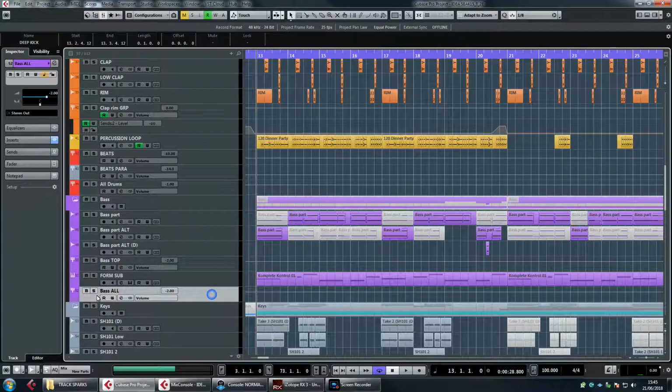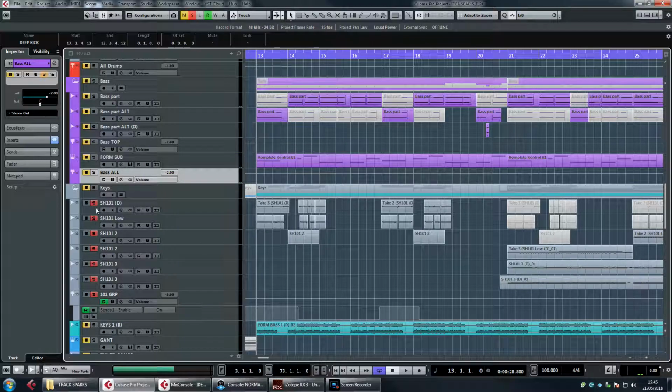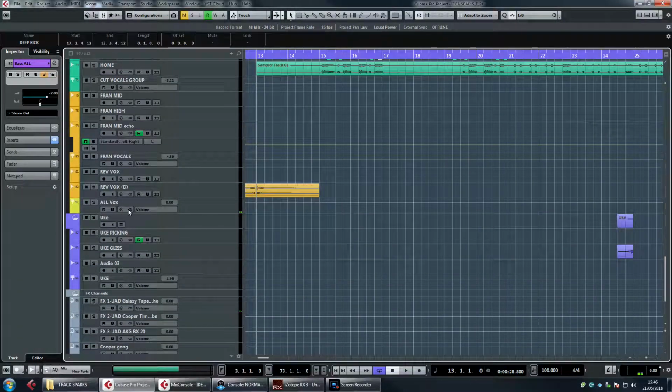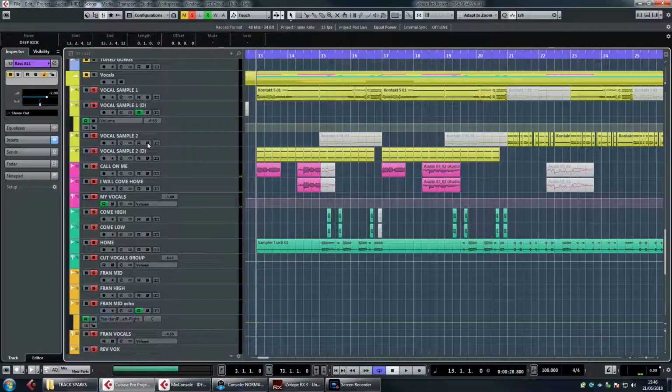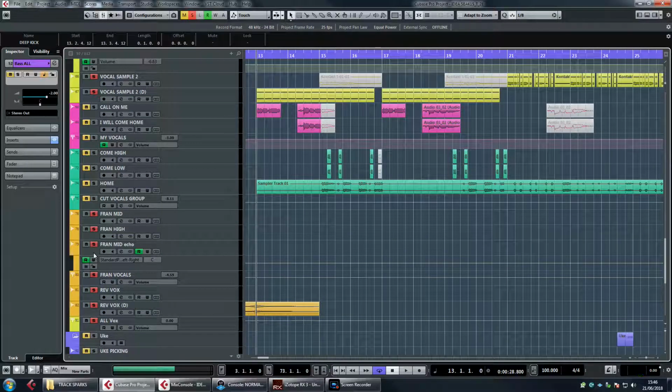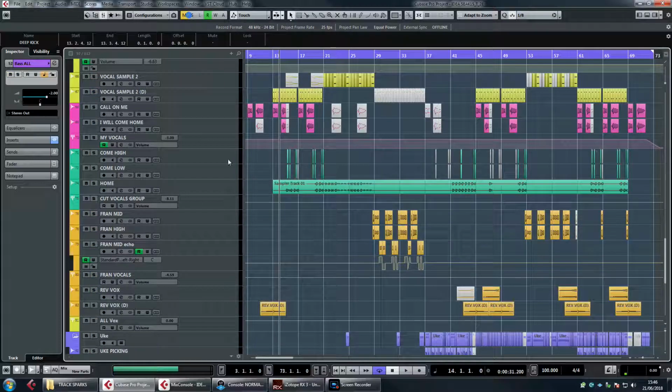I've got subgroups within. I've got all bass here, so I've got a bass top sound, and then a sub that goes along with it, and they're both grouped in this group here, all bass. I've got all of these synthy sounds, keyboard, grouped under one group. I've got all of my vocals here, but within smaller groups. So I've got this group here, I've got this group here, I've got Fran here as well. So different groups within the main groups, like I said.